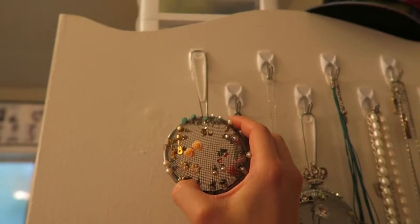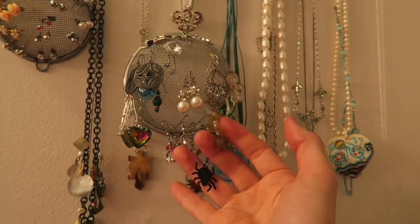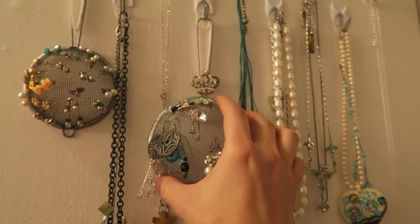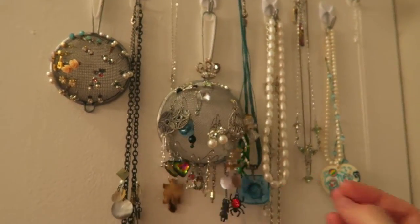I like it. Whoosh, oh, through the camera. And then here I've got all of my hangy dangly earrings for holidays and everything, and same thing just on a bigger sifter thing. And I think it's awesome. I think it's so awesome. I've never been this organized with my jewelry. It's like a breath of fresh air, you know, something that's gonna help me organize better in the future.